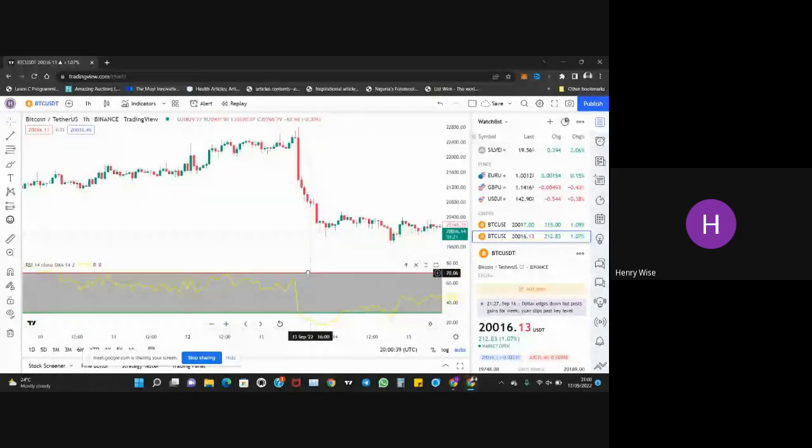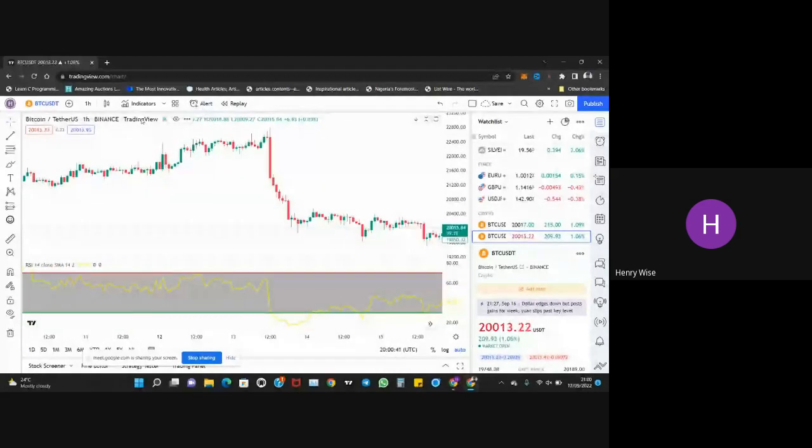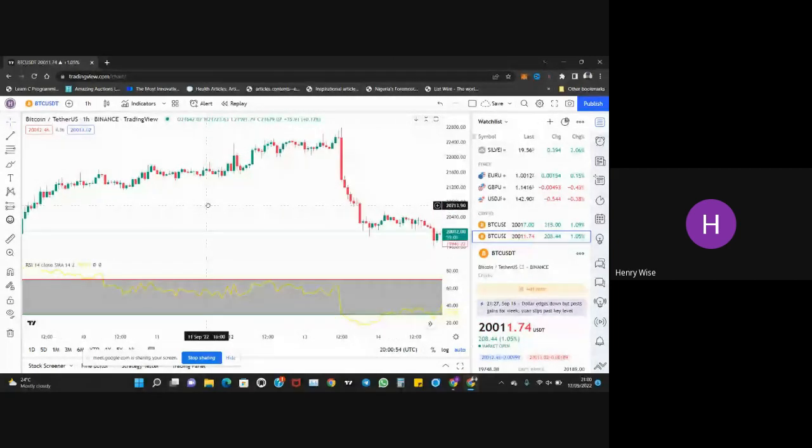Now, how do you trade with this platform? How do you trade with it? First thing first, you need to understand what things this indicator is telling you. How do you read it? The first thing is we have two main points in here, which are the oversold region and the overbought region.